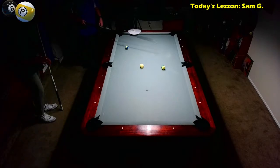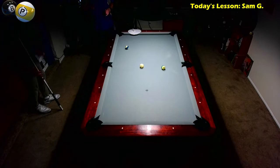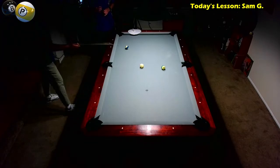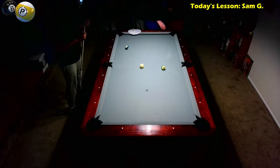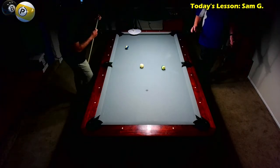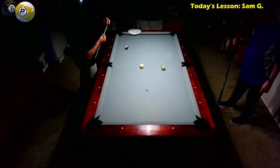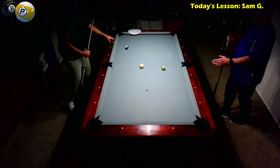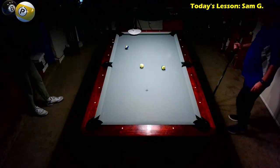If I do center, or top right. Make sure you chalk up, especially if you're using any kind of spin. You're not hitting center ball, so make sure that your chalk is good. And remember what I said, your aim is going to be right, half.